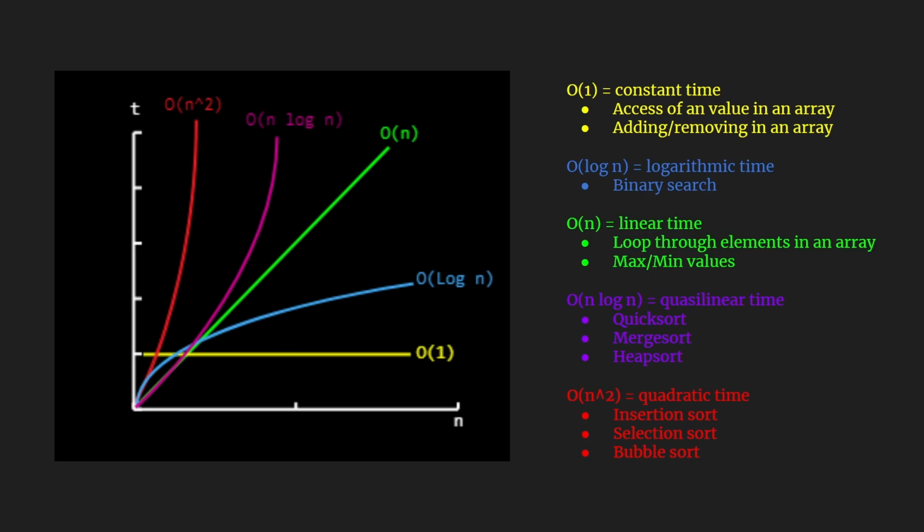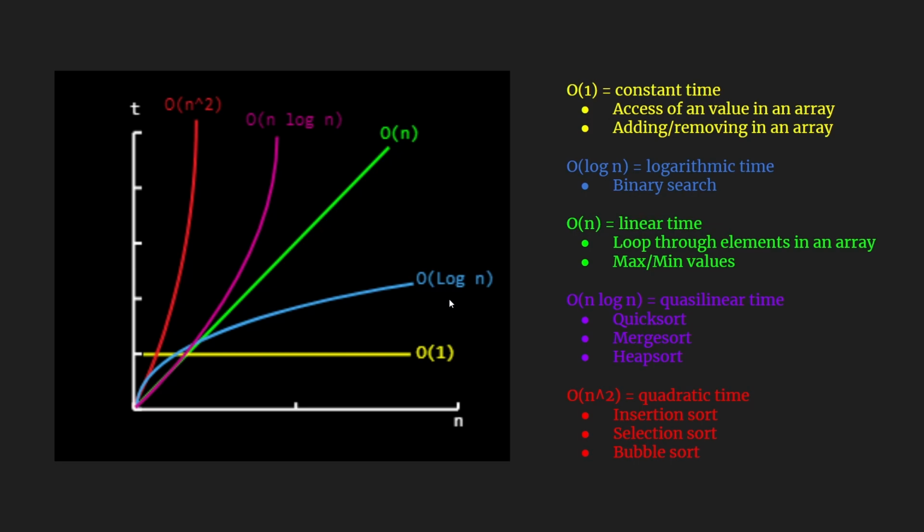Also, one thing before anyone leaves, big O notation can also be used for space complexity. So what we have been talking about until now is called runtime complexity. So basically, how much time or steps it takes us to complete an algorithm. But it can also be used to calculate how much space in memory a specific algorithm will take. So everything is still the same. All of these graphs are still the same, even for space complexity, but they can also be used to calculate how much space in memory it takes.